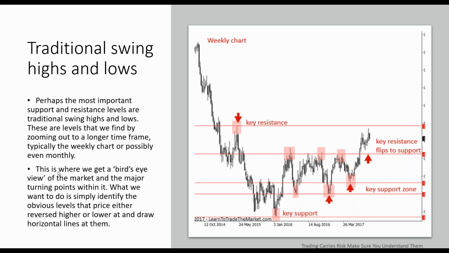So what we did now is we got this bird's eye view of key support zones and key resistance zones. Now remember, these terms are interchangeable. When price moves above a resistance zone, that resistance zone becomes the support level. So when the elevator moves to 1275 and it's still moving up, 1275 is your support level, and moving up is the next resistance level, or the next floor of importance.